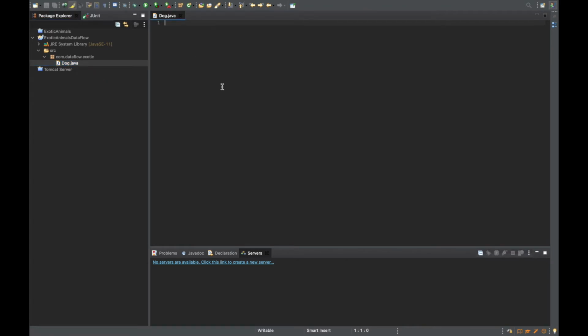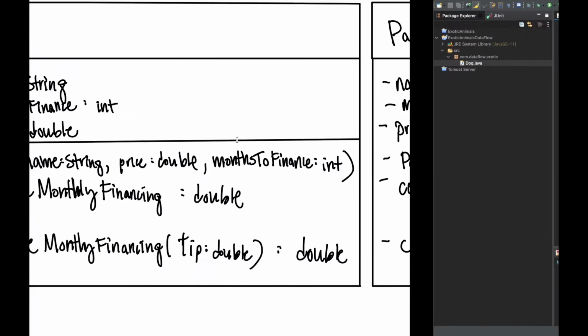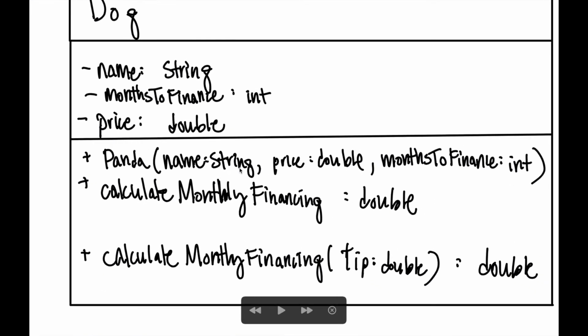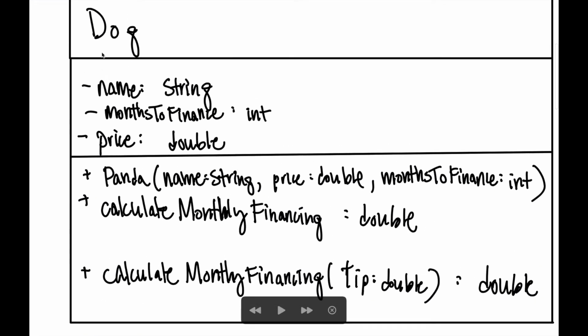So what I want to do now is create the class itself. I want to create a UML diagram first and kind of picture what methods and what variables I want to have within my dog class. So I actually wrote it out right here. And you can see that we have dog as the class name, and we have the variables that we'll be using here. And these minus signs and plus signs resemble whether it's going to be public or private, whether it's a class or method or variable or whatever it might be.